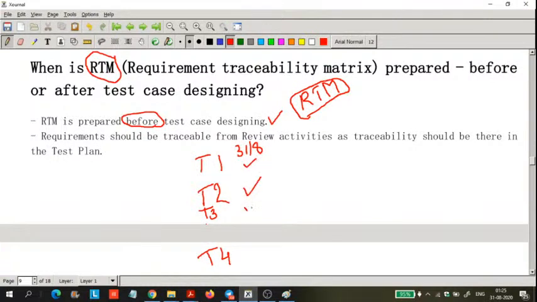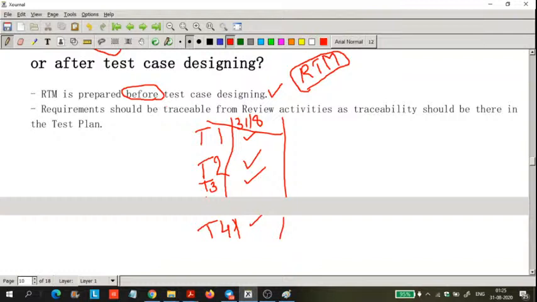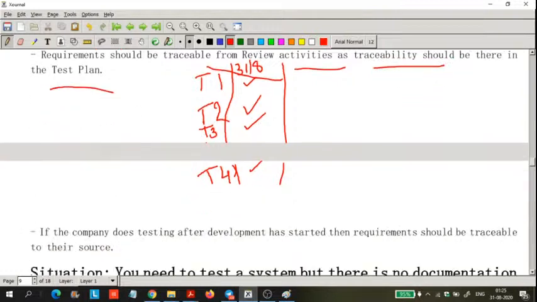At the end of the day we can trace which test cases are covered. After doing the testing we mark that these test cases are covered. So the requirement traceability matrix is prepared before the test case designing, and the requirement should be traceable from review activities, as traceability should be there in the test plan.